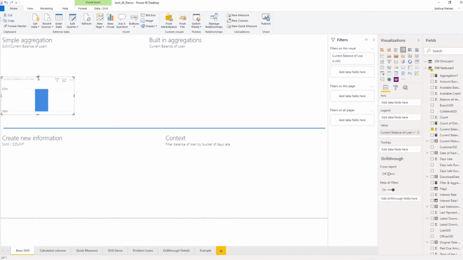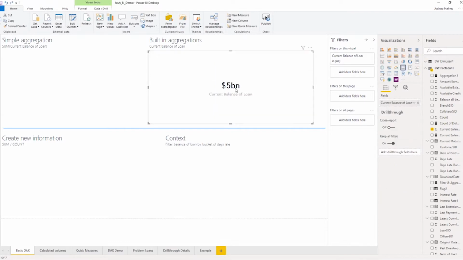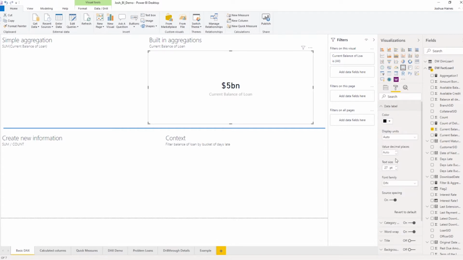When you click on a field, a measure from the data source within the model, it will populate with an aggregation. Let me change this to a card so we can see it, and I will take off the display units. So we see that this is the current balance of all the loans that the bank has given out.